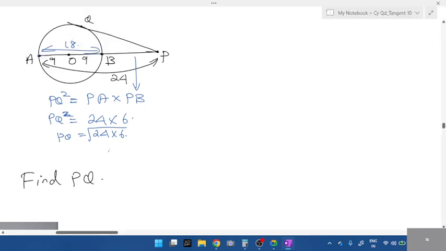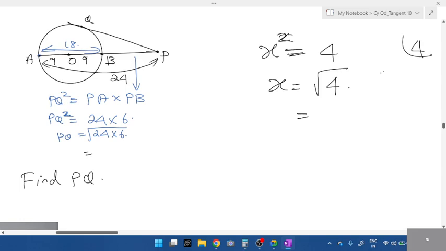Find PQ, students. What is the square root of 64? Do you know how to solve this? Fine. At least till here, did you all complete? Completed till here? Once again I tell you, look here: whenever x square is 4, if you want to find the value of x, all of you stop writing and look at the screen. What happens to the square if it goes to the other side? Root. If you want to open the root, what is the square root of 4? So how do you get 2, students?